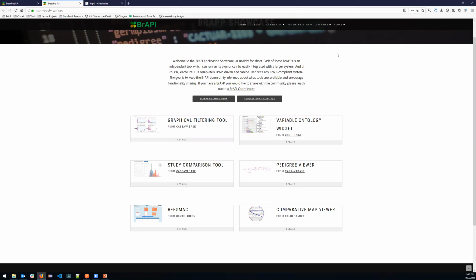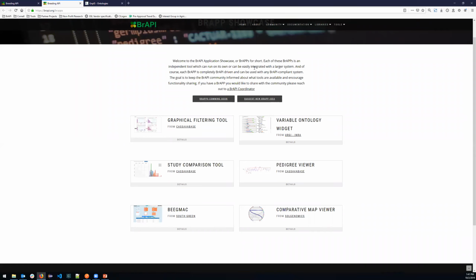We also have a handful of libraries for R, JavaScript, Drupal, and Java, built and maintained by the community. Once you're comfortable building a RESTful API, take a look at the documentation to see how to build a BrAPI compliant API.